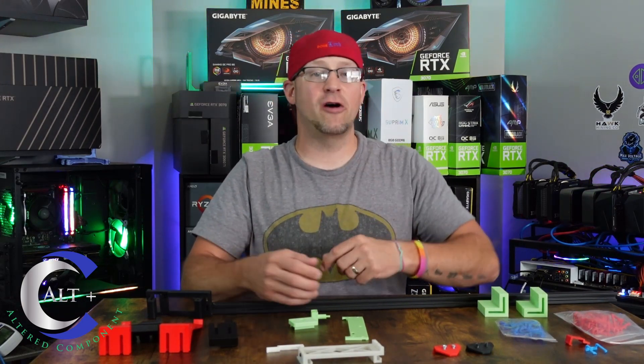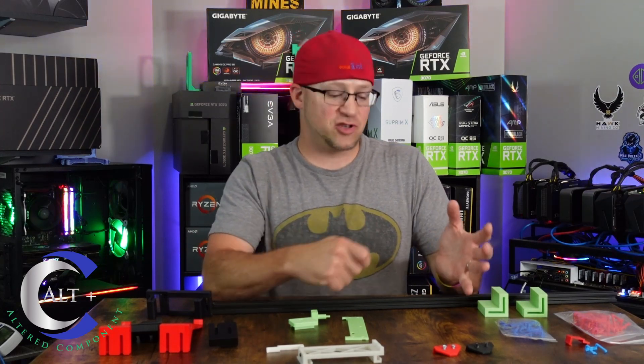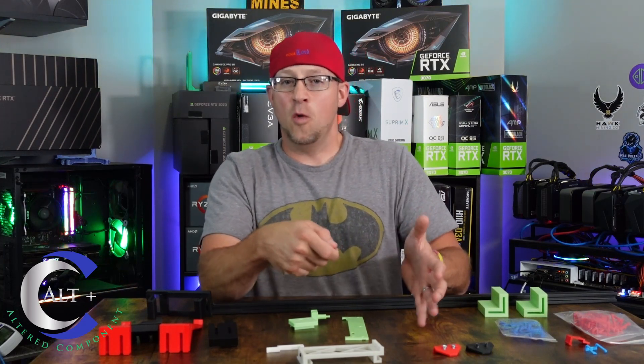We can search back and look at the earlier mining frames and see the evolution of things — how the graphics cards and mining software have evolved over time. Items like the risers were complete junk back in the day. You had to get them seated just right, they wouldn't make good contact, and they'd randomly stop showing in your Windows operating system.